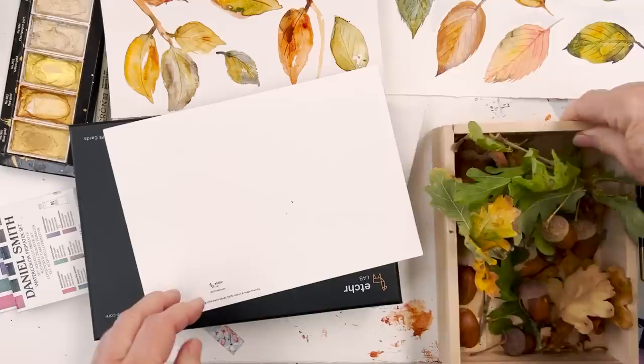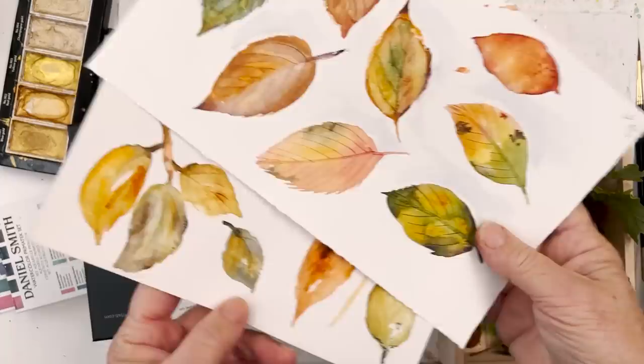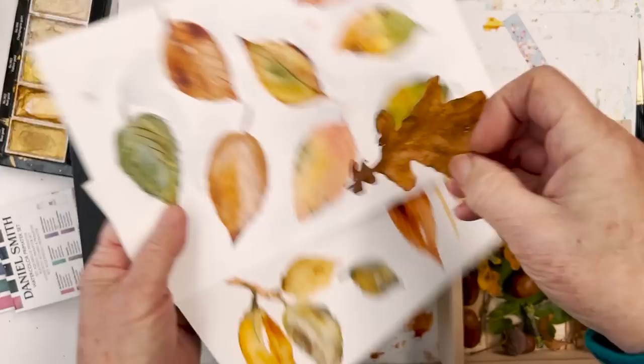What I've been practicing on this morning is doing some different shapes and types of leaves, and I'm thinking of making them more interesting and doing this oak shape. So that's the natural material I'm going to use for this little painting.